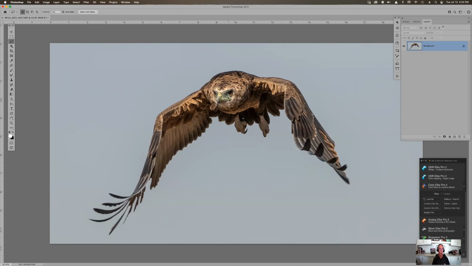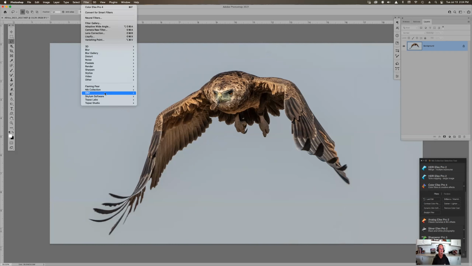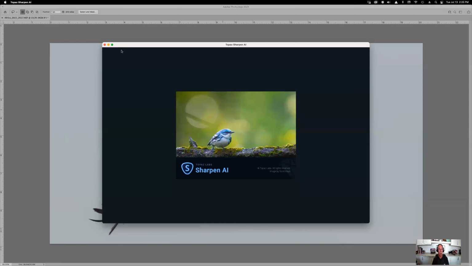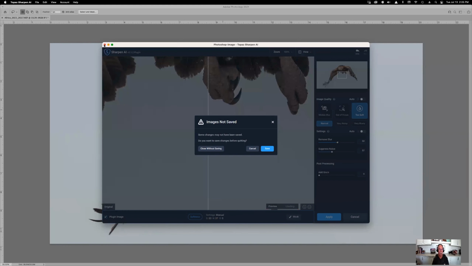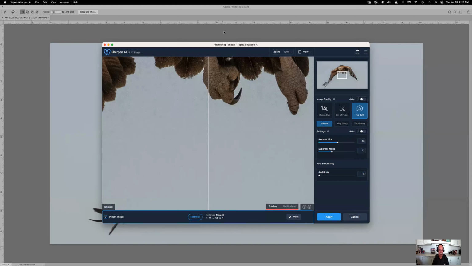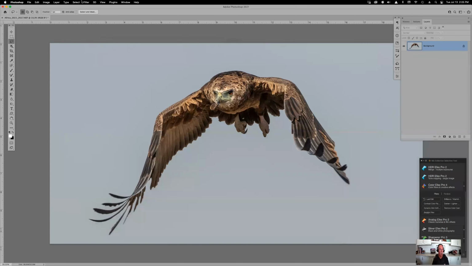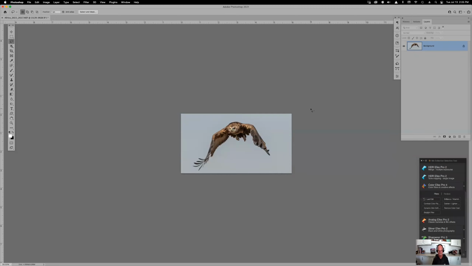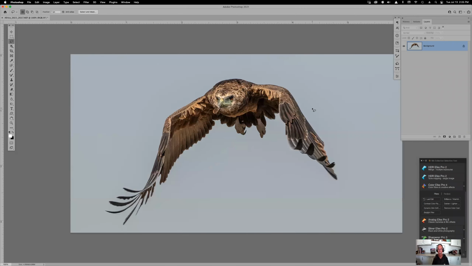I think I'm going to run him through Topaz Sharpen AI, just to sharpen him just a touch more. And before I do that, let me resize him again. So we'll go to image size. Instead of 20 inches wide, I'm going to make it 6 inches just to make it run faster. Obviously, I'm going to want a larger size file when I do it for real.